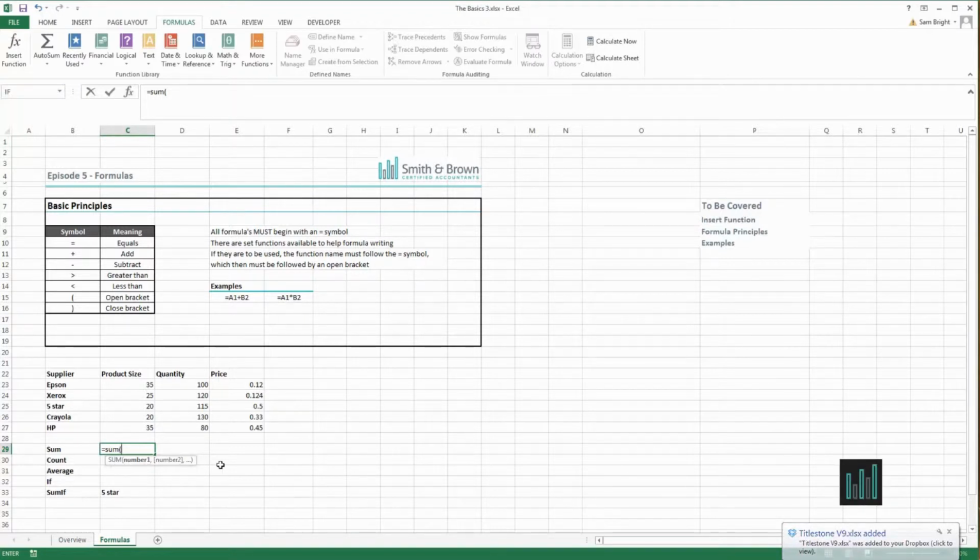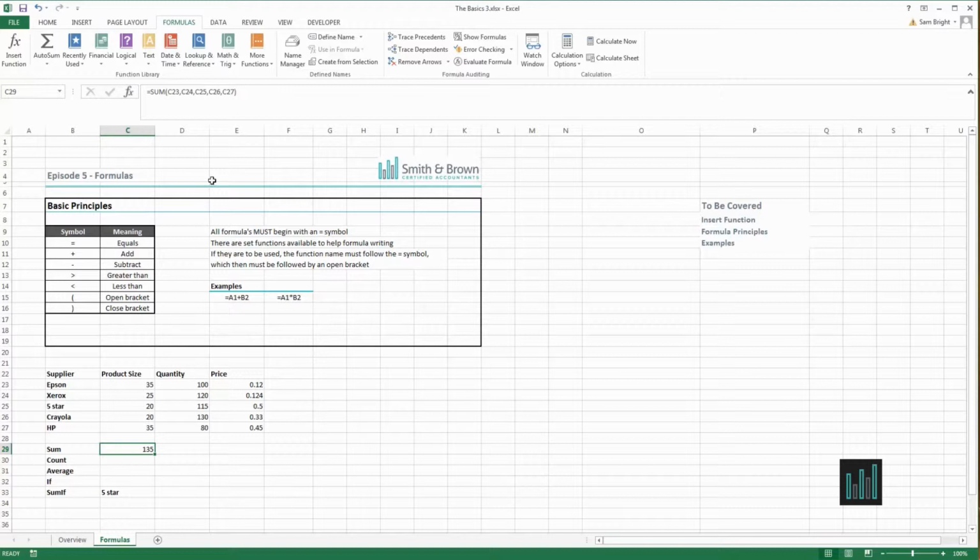Now we can either type the cell reference. Now this is the cell we want, so it will be C23, and as you will see it selects it with this blue box, or alternatively if we delete that we can actually just click on the cell reference. Now as you will see underneath it says number 1, number 2, so we need to put a comma, select the next number, a comma, select the next number, and so on. And then once we've finished our function we close the brackets and hit the enter button, and as you will see it has added these up in this cell.